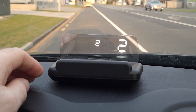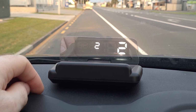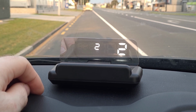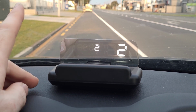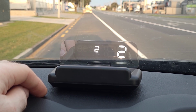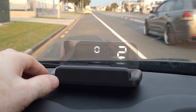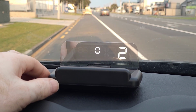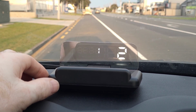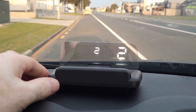As previously mentioned, this device also has the auto brightness feature, so it will automatically adjust the brightness of the display, all depending on the light. However, this can also be manually adjusted slightly, and there's 3 levels. So you've got 0, which is the auto brightness feature, 1, which goes a little bit brighter, and 2, which is the brightest feature. It's very hard to see, so you have to look closely. I'll just do that one more time.